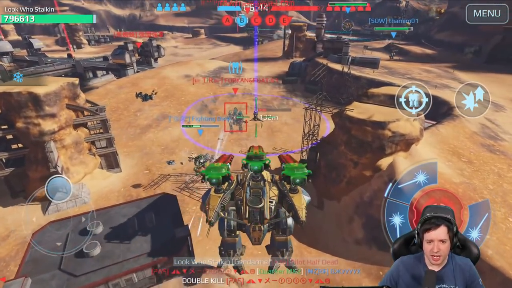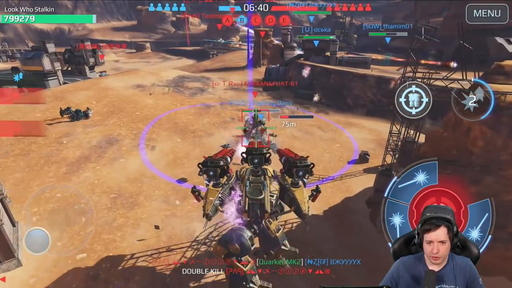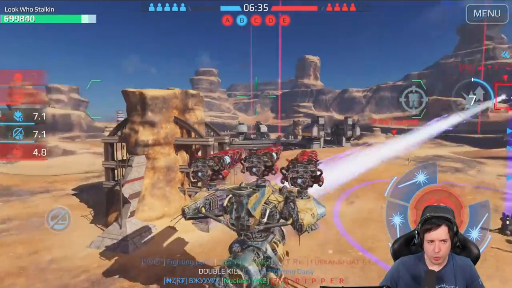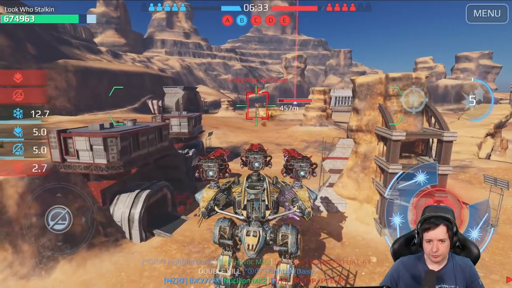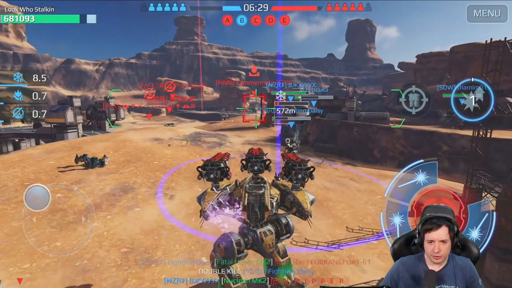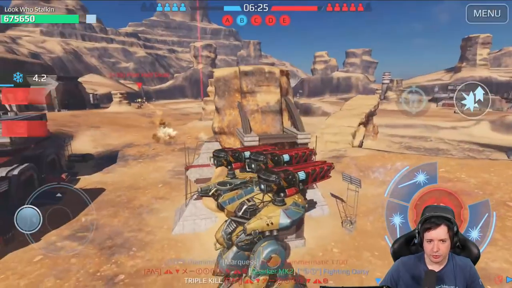Why can I... This time... Look. This time I can hit the shell. Why can I hit him this time? Every other time I couldn't hit the shell. This time I could. Why? Why is it so unreliable? Sometimes you can do it, and sometimes you can't. This is weird.